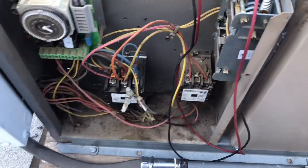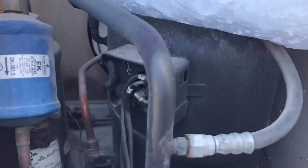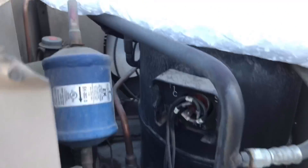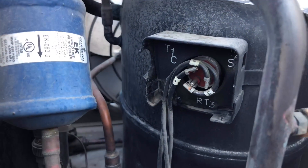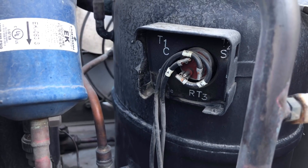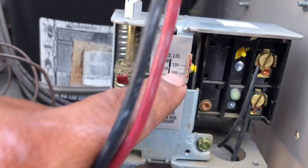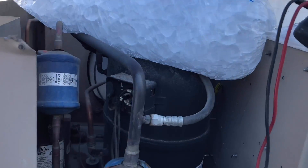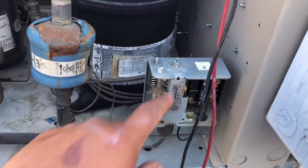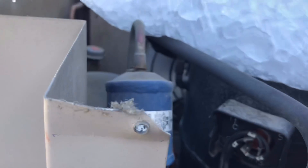I went and spoke to the manager downstairs and grabbed a bag of ice to cool this compressor down. I could put my leads across the terminals on continuity until it closes, but since I already know that's the case I'll just wait. This fan cycle switch is open - we're only at about 140-145 pounds and it's set to cut in at about 250. That's why the compressor overheated: it's either going to be low on charge or the fan motor is not kicking on.